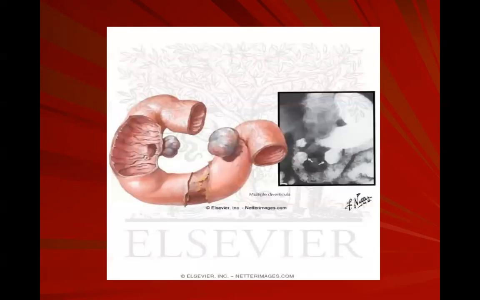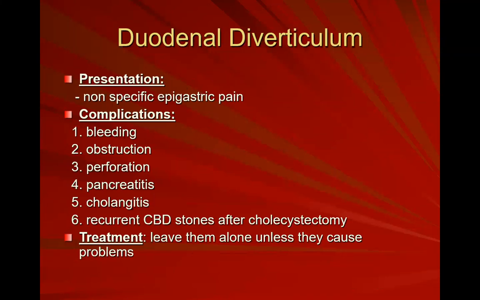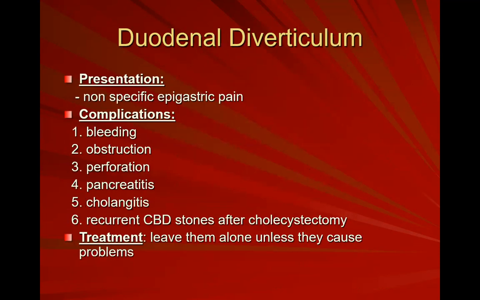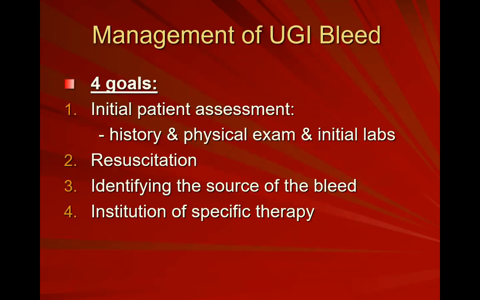So this is the endoscopic appearance of the duodenal diverticula. We said that a diverticulum is an outpouching of the mucosa. So you cannot really go into it with the endoscope, but you can see the base of the diverticula, as we can see over here. All right, so this is about duodenal diverticula.